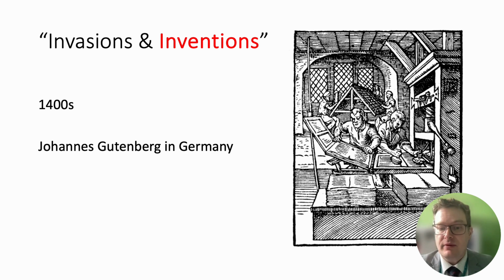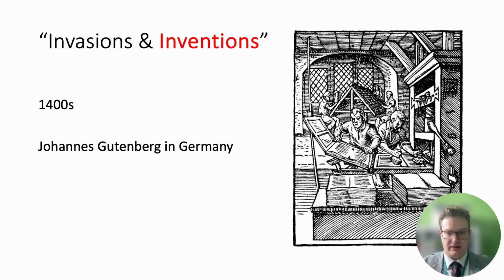So he was a metal worker. He was very skilled at making things out of metal. And he learned, or sort of figured out, how to make individual letters out of metal, out of lead. And then each of these little letters, you could move them around and you could make whatever words you wanted. So you didn't have to make a whole page as a brick. You could make any page you want with any text you want just by shifting the letters around.